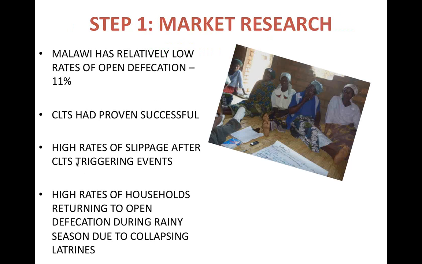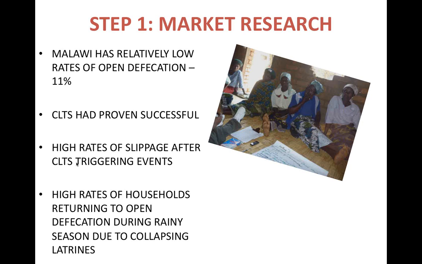As I mentioned earlier, the first step we did in Malawi, back in 2011, was to conduct formative research. We recognised, or certainly the longer-term staff in Malawi recognised, that Malawi had relatively low rates of open defecation, and CLTS had been doing well anecdotally. Nothing quantitative, but district government was saying it was working, village chiefs were telling us it was working, and there was some more proven evidence, where whole administrative areas became open defecation free through CLTS.